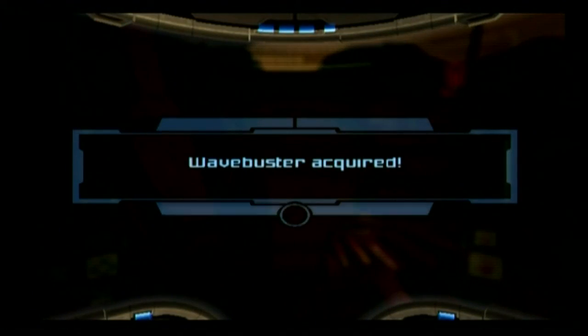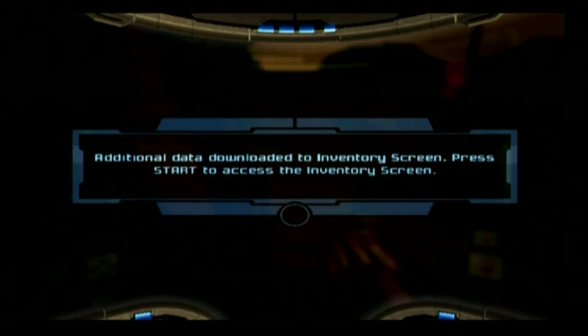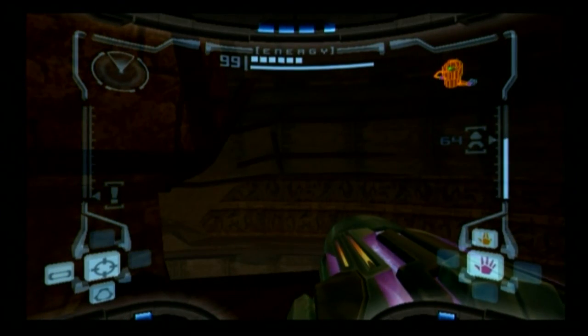The Wavebuster! Now, you know how the super missile in this game is like charge beam plus missile? Well, this is charge beam plus missile if you have the electric one set up. It uses missiles while active. Press and hold A to charge, then press Y to fire. Hold A for continuous fire. One could call this a strike chain, basically.